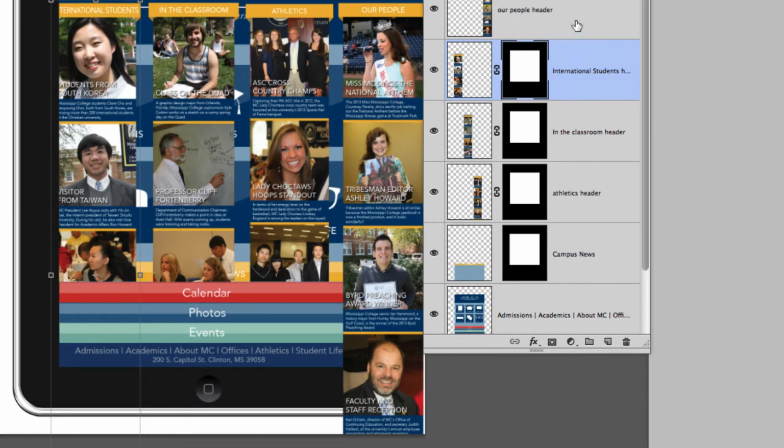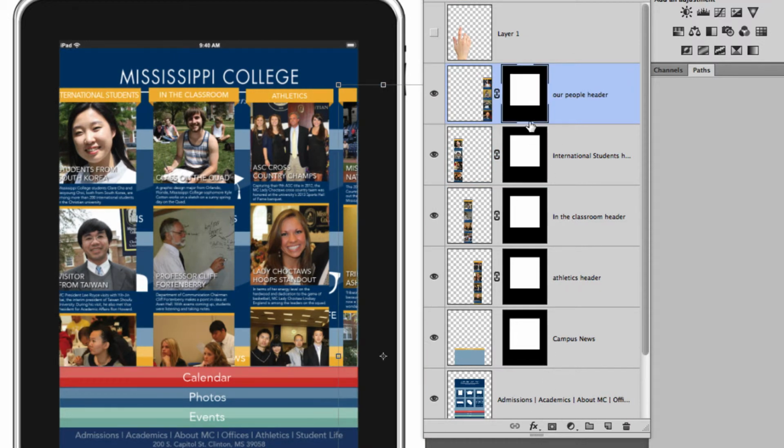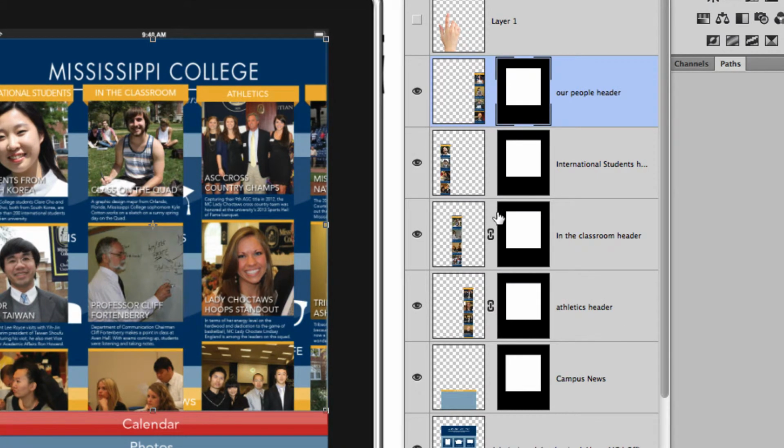So let's do that for each of the little news icons that we've created. Command click, layer mask. And yep, then you go back and you unlink each of these layers as well. Have I lost y'all? All simple, very, very good stuff.